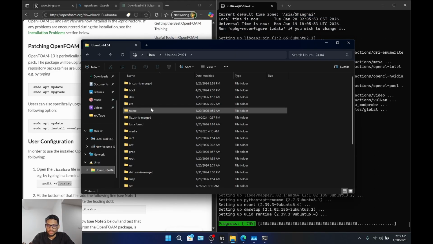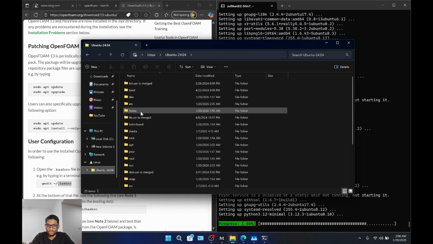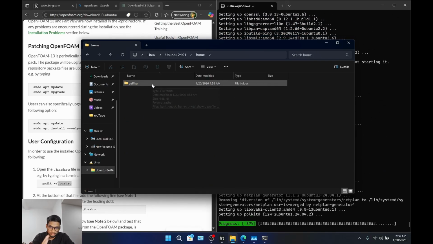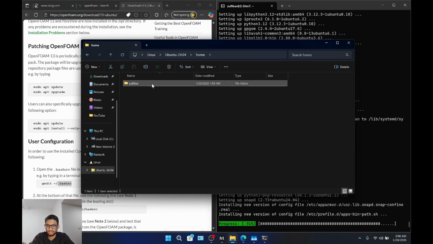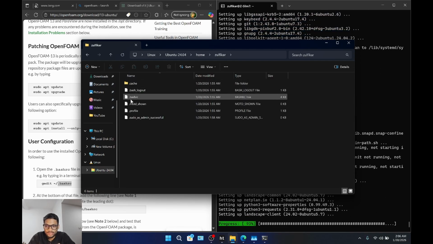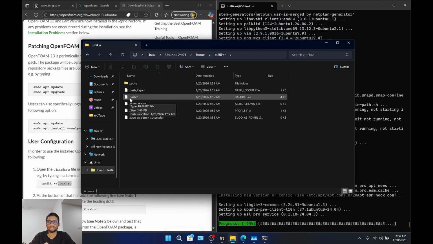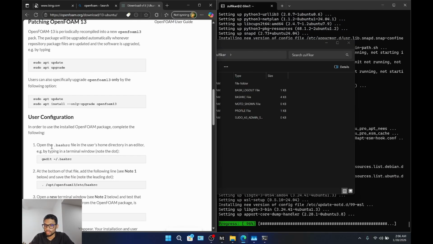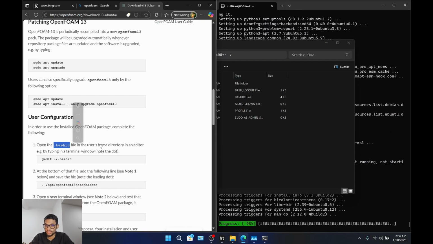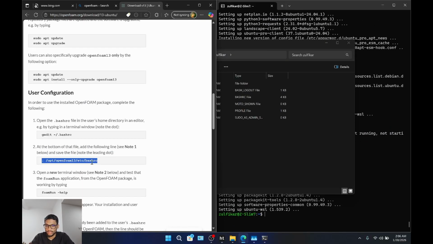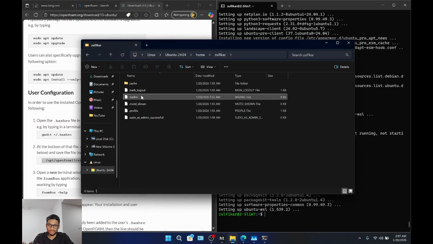Here in home, you might see your name, your PC name. Here you can see we have a file named .bashrc. You remember, open the .bashrc file in the user home directory. Then we need to add this line at the end of that file. This is the file, and sorry I couldn't show you because it doesn't open in Notepad right now. We will see it after a while.